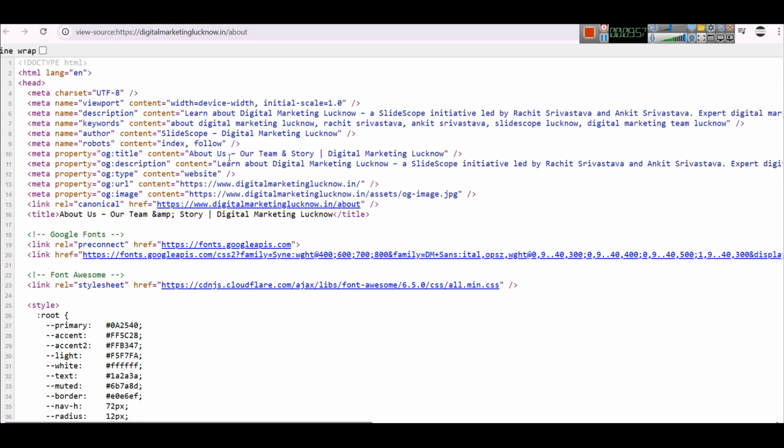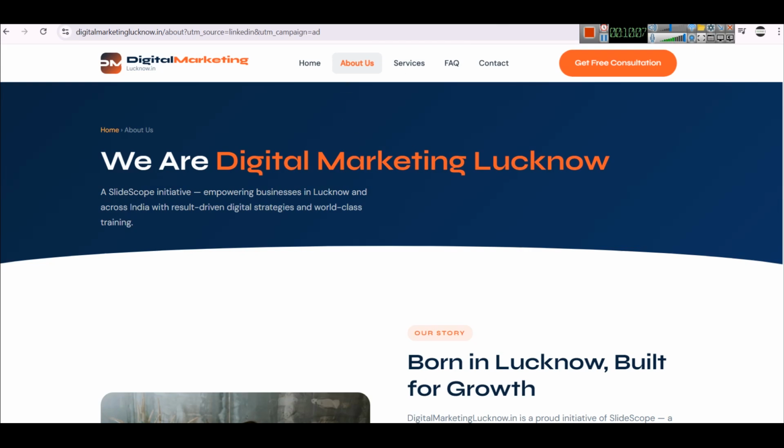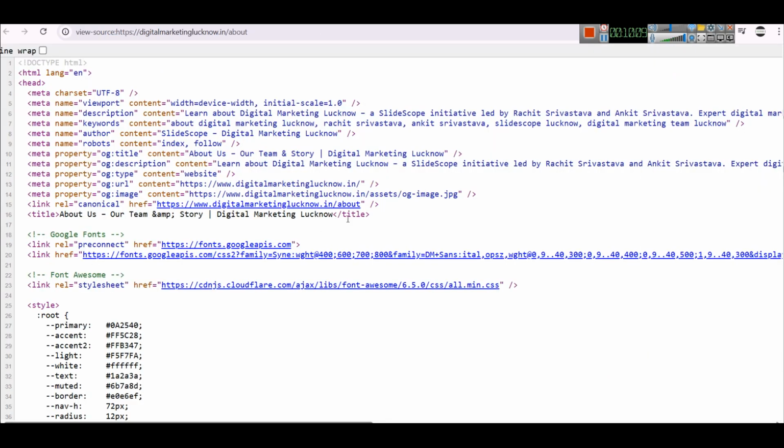When the canonical URL tag is added, search engines will know that this is the original URL. All other URLs are just duplicates and they will not include them in search engines. So this is very important for SEO. So make sure you have this.